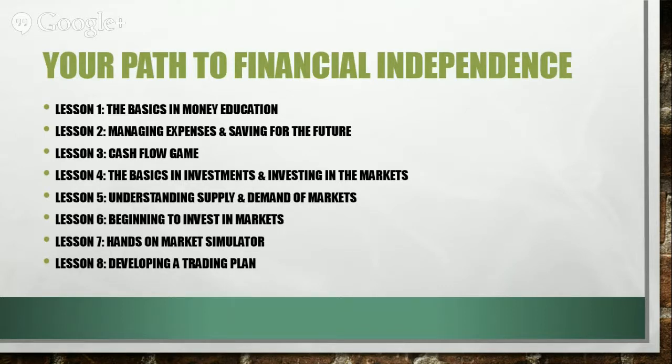Lesson two is just managing expenses and saving for the future. Lesson three is actually a game. The person who wrote the book, and I'm going to be mentioning him a lot throughout today's lesson, Robert Kiyosaki, wrote a book called Rich Dad Poor Dad. A lot of what he discussed in that book, I actually go over during lesson one. And it's extremely important to understand some of the concepts that he brings out because I will be discussing them over the course of the next few lessons.